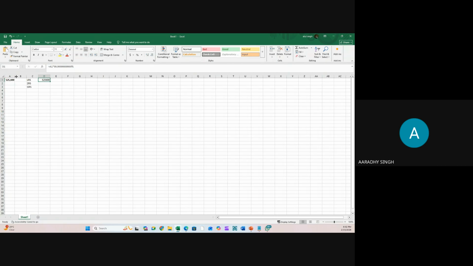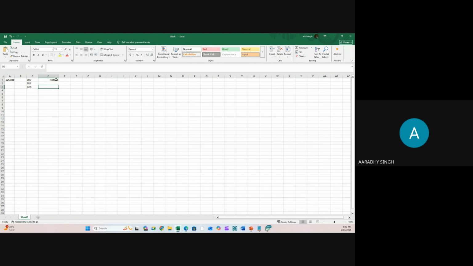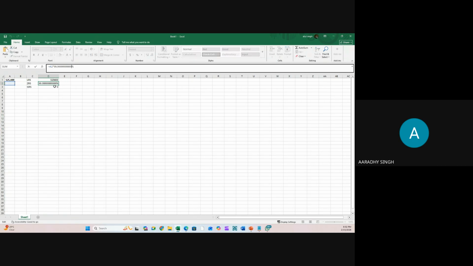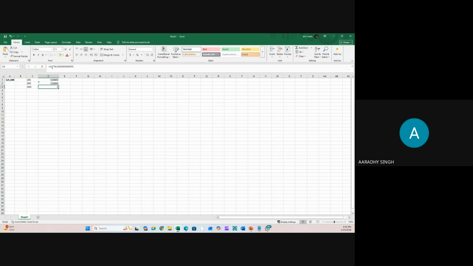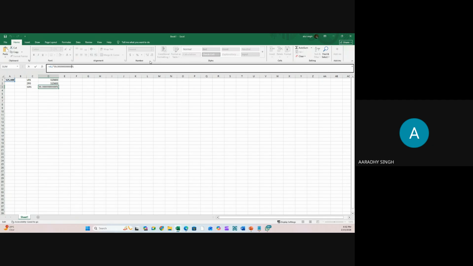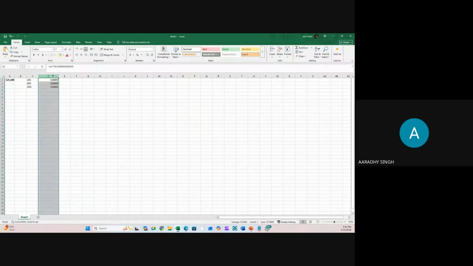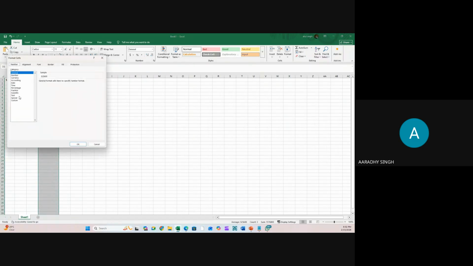Now you'll say, hey, it's the same number. Let's check this. 11 nines here, 12 times here, and 12, 13, 14, 15, 16 times here. Now let's convert. Format cells.